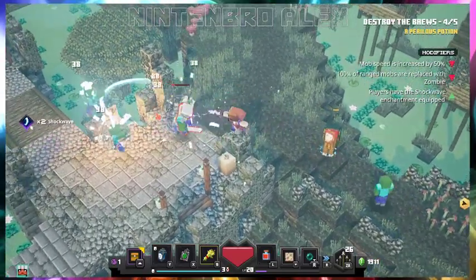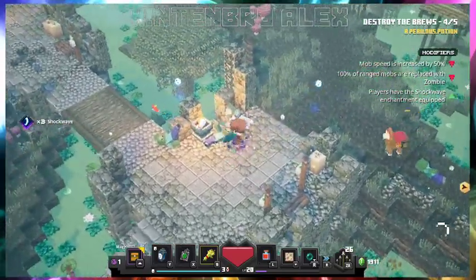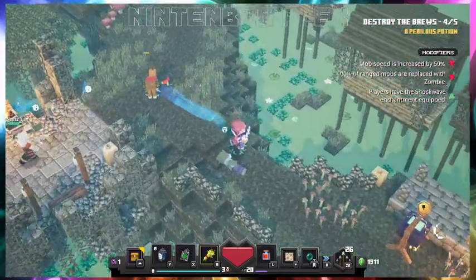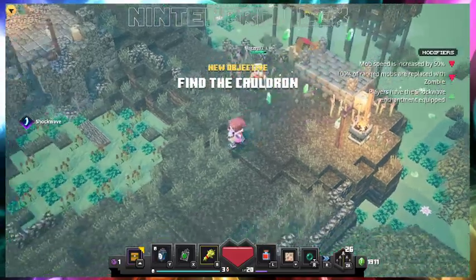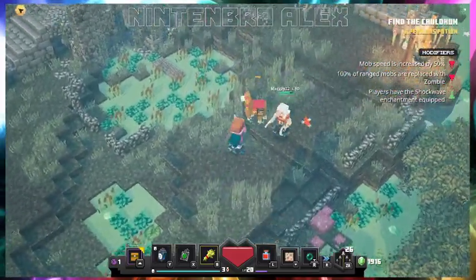Okay. Whoa. There's more yellow tokens. Oh, there it is. There we are. Find the cauldron. That's to the top left.